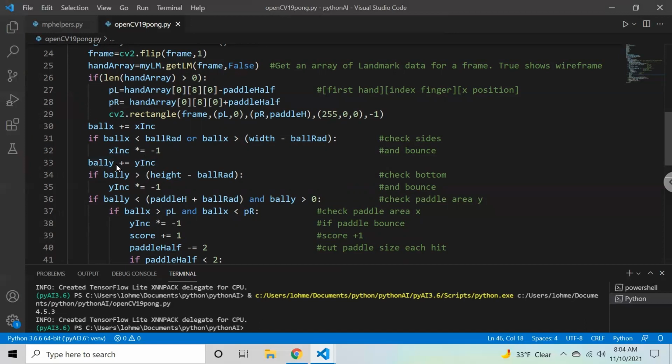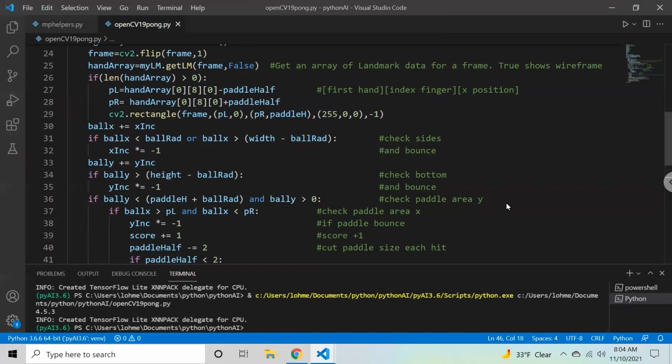Do the same thing for Y, except we're only worried about the bottom of the screen because we got to treat the top, where we're scoring, a little different. Like I said, we're just doing the same exact thing, multiplying the increment by -1 to turn it around.